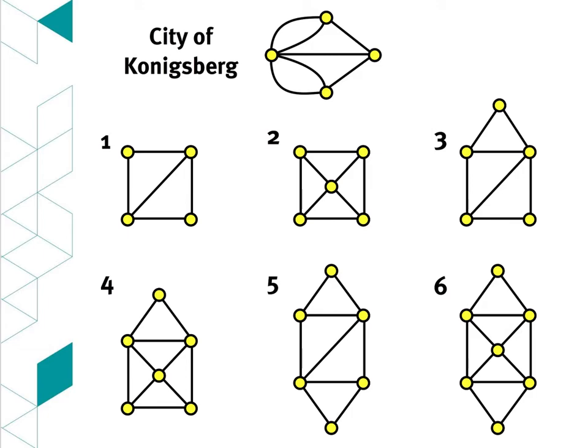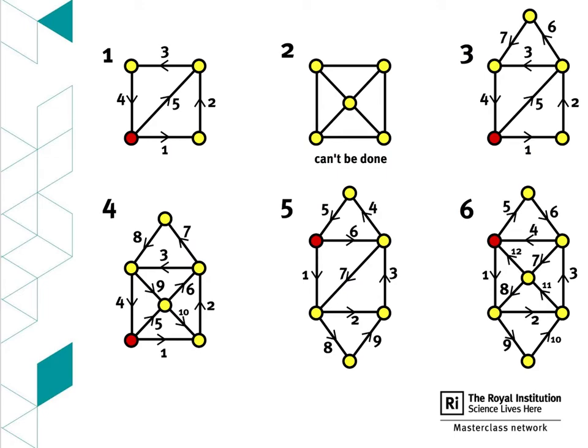Don't give up too quickly. How did you get on? This slide shows one possible solution to each of these paths, but the second one is not possible. The diagrams we've been tracing here are examples of what mathematicians call graphs. Not the kind of graphs you might have studied before, with axes and a plot or bars, but graphs which are networks of points. Here's some new words you'll need to know about graphs.